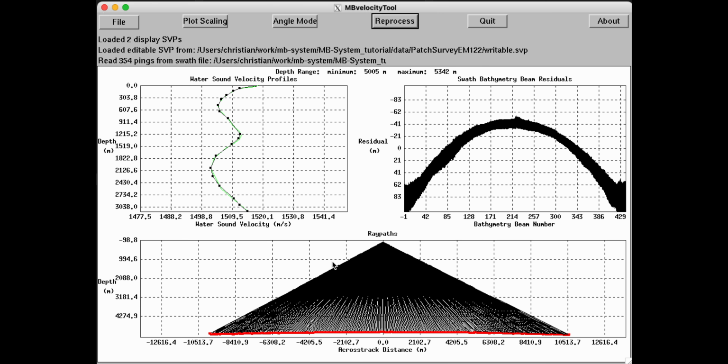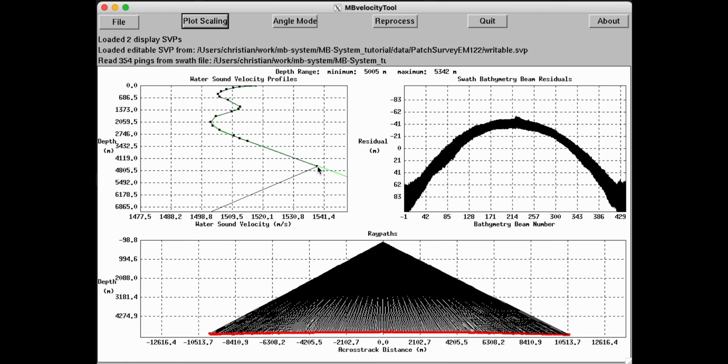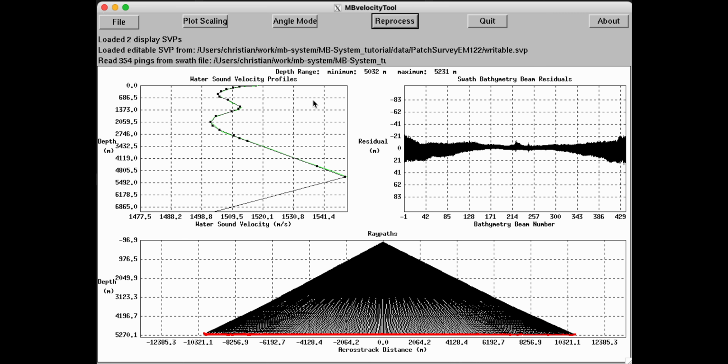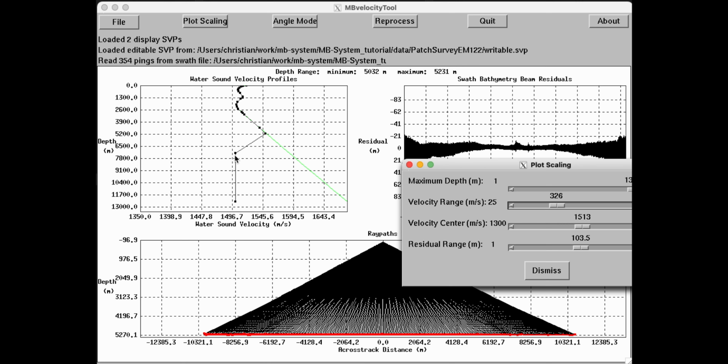Why? Because I'm not extending the profile the whole depth. So if I now add more points here and apply reprocess, then I get better and better. The whole thing is that I have to increase the depth to the maximum, and here the range to match, so that I can drag these points and make the curve fit.